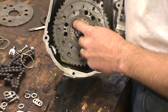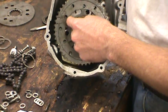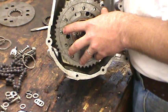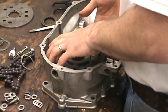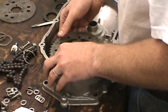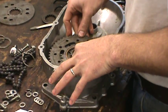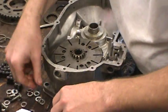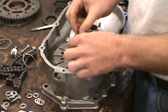These push pin holes and all the plate holes line up. Two here, two here, two here. And my sprocket is holding those two discs. They're lined up right. Once I have them lined up right, and I'm happy with it, which I am, then I can take this off. You can use these push pins to try to hold things in place if you want.